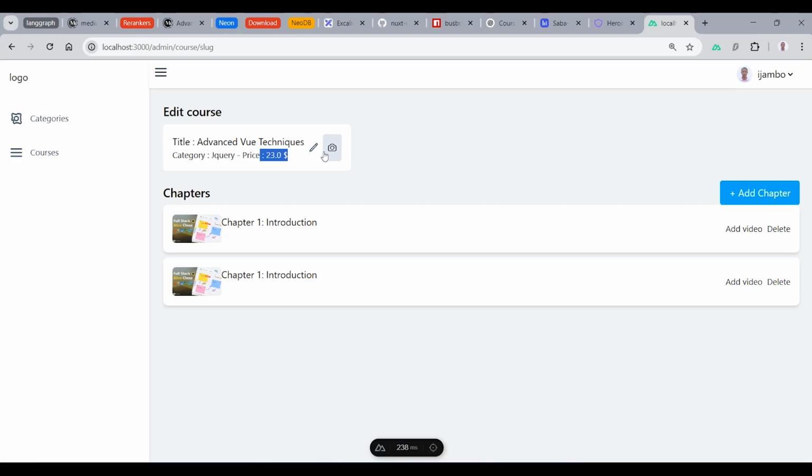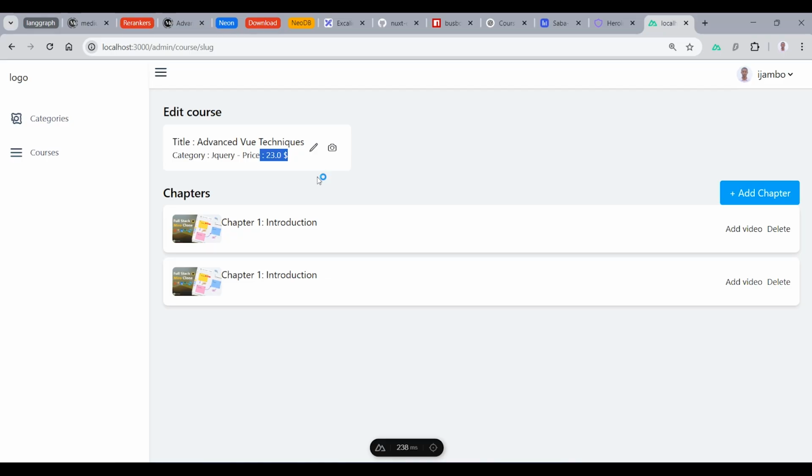Once we click on the edit button, we're going to pop up the modal, and then we can edit the title, the category, the price, but also the descriptions. We haven't yet passed the description. I'm going to look for the place for it, and we can add a photo for a given course. And so we're going to have here chapters. We can add a chapter for a given course, and a chapter can have a video. We're going to learn how to do that.